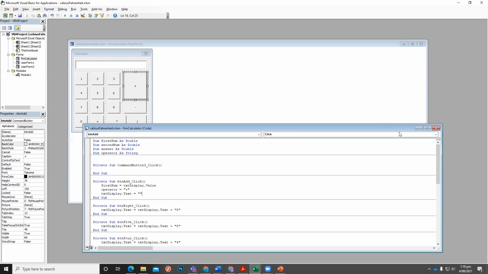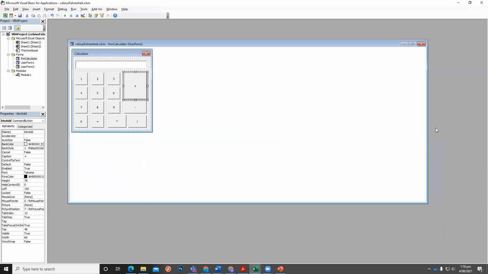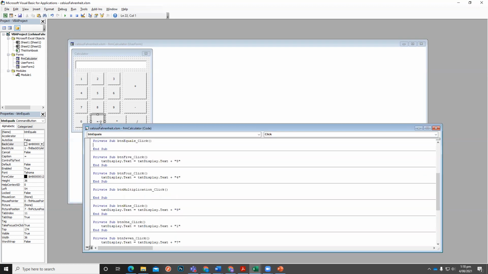Then when we press the equals button, we need to have an equals button.